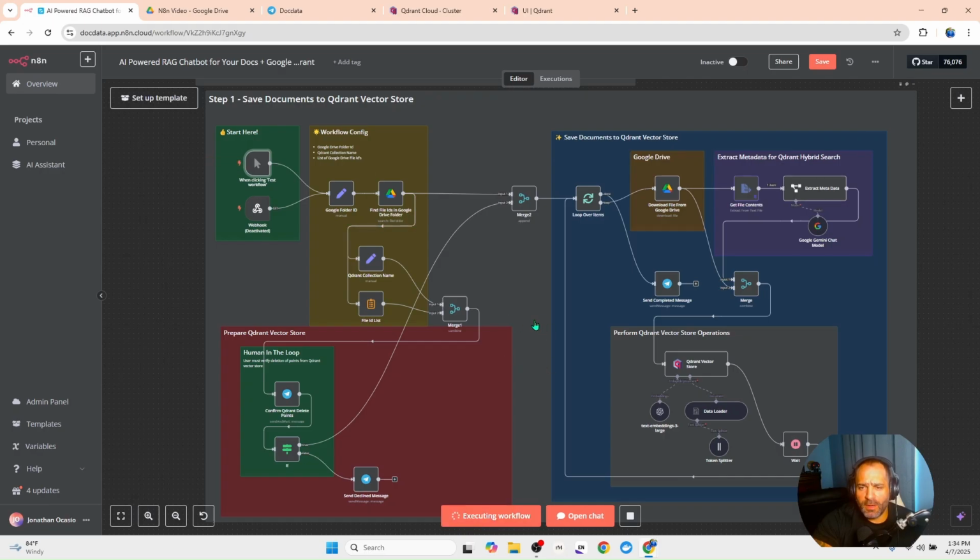So let's test the workflow out. Google is downloading the file. It's getting sent to our Telegram, and this is a human in the loop. So we receive a message from Telegram to either approve or deny this going into the vector data store.